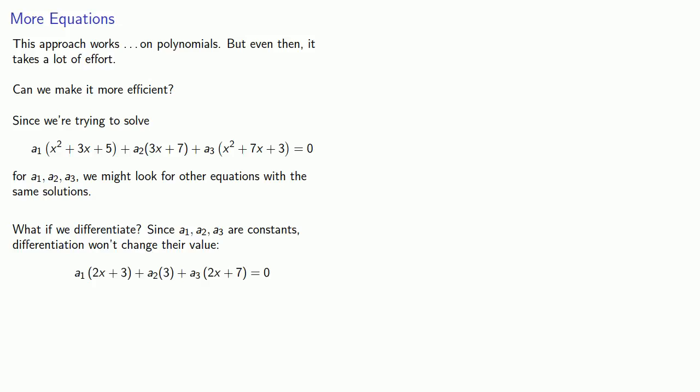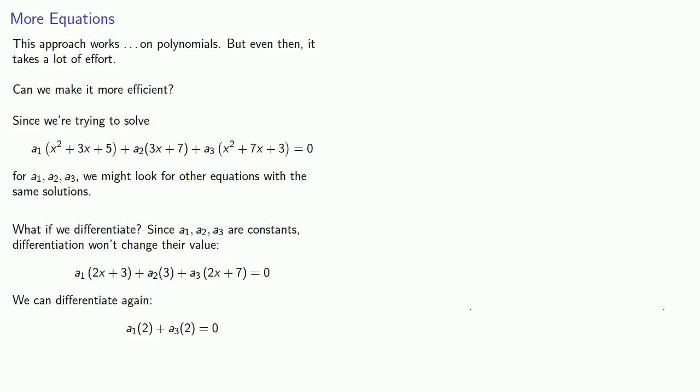But wait, there's more. Remember, anything you can do once, you can do as many times as you'd like. And if I want to get another equation, well, I could just differentiate again. And so differentiating again, this gives me a new equation, again involving our variables a1, a2, and a3.